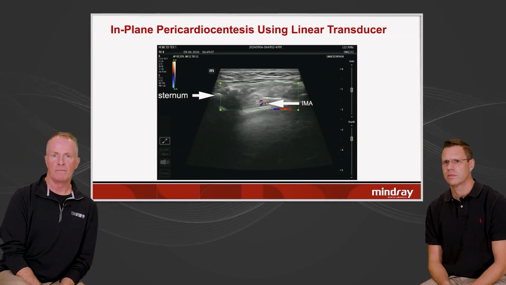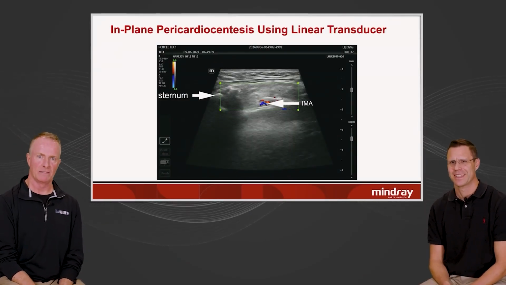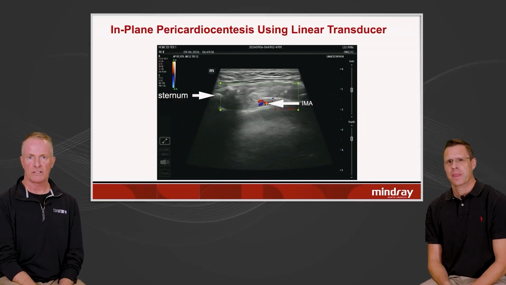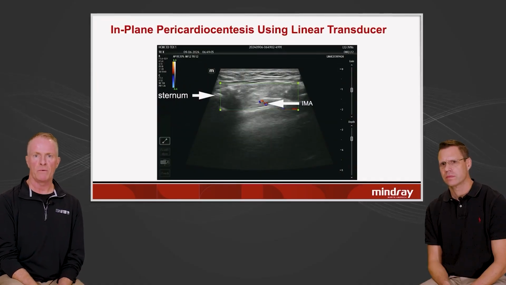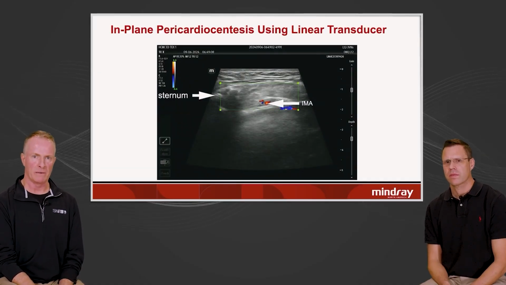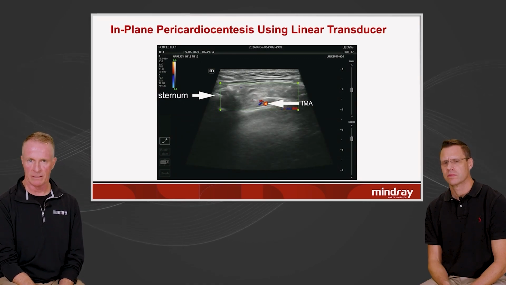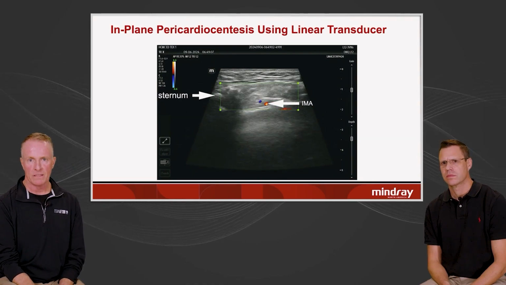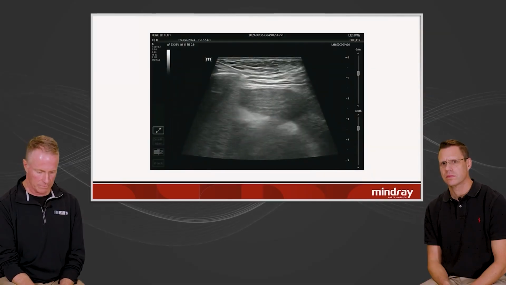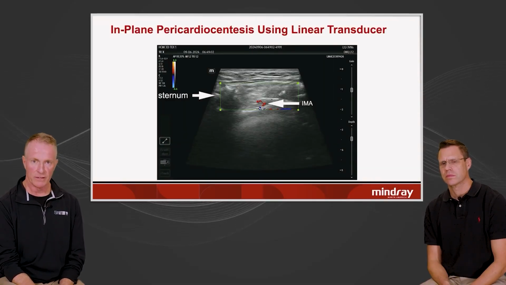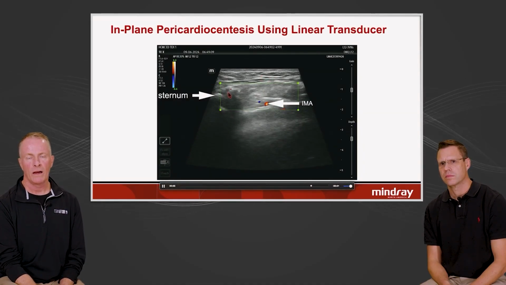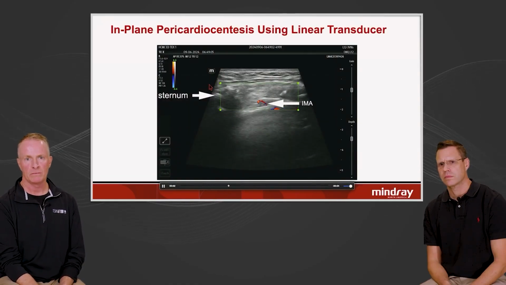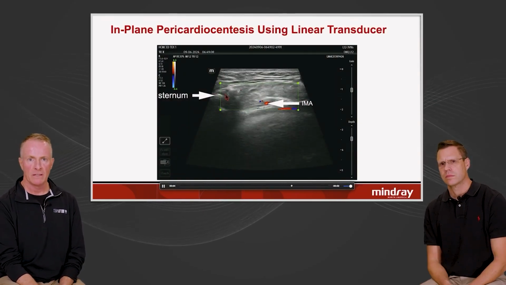Okay, so the more modern way, the way that I like to do pericardiocentesis now, is to actually use a linear probe. And the way that you do this, usually you can do it lateral to medial, but I found medial to lateral to work most of the time better. And what I do is, I'll put this side of the probe medial, so this is medial, this is lateral.